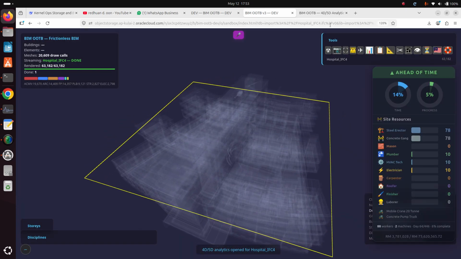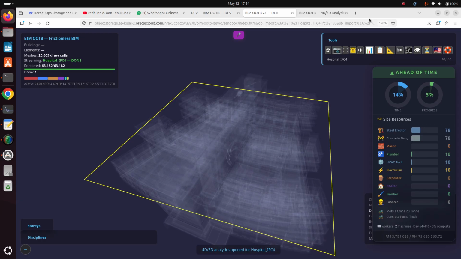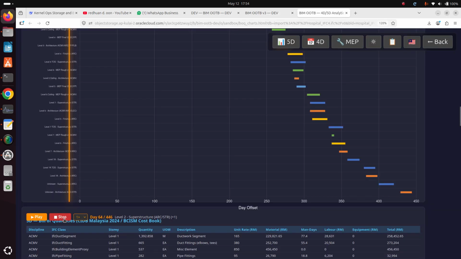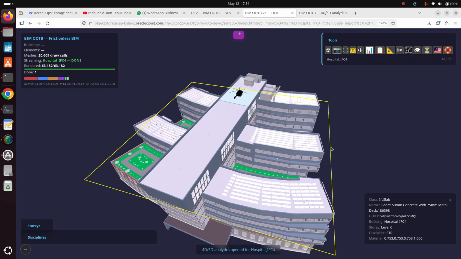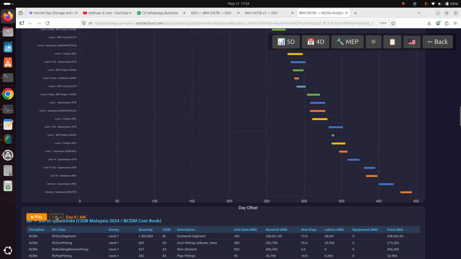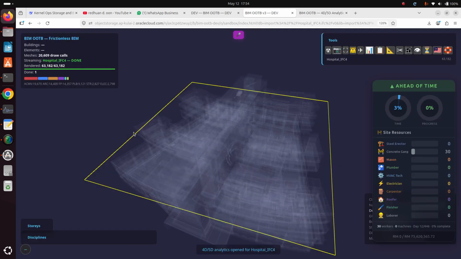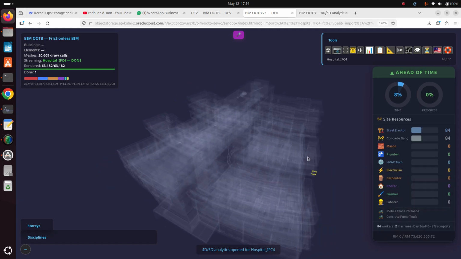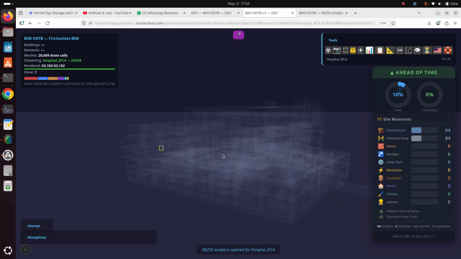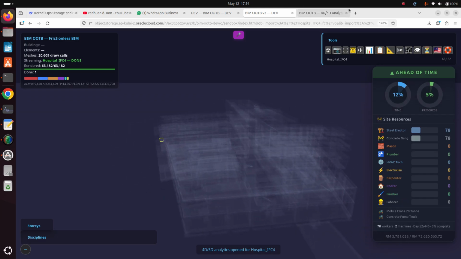I'm not sure, let me stop this, pause to see if it's getting in action. I don't see anything in action, so maybe I jumped the gun. All right, so it comes back on. Let me do it again and see this in action. Okay, why is it not happening? It's not happening. There's no building. Okay, it's broken. I have to repair that.